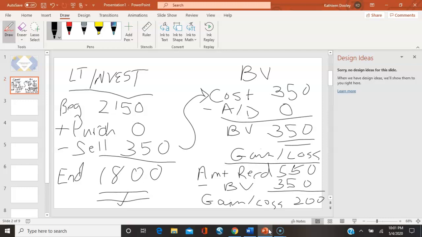Okay, so when you go to put this information into your statement of cash flows, this 350 here from the table goes to that cost there. Those match against each other. This book value here goes to this book value there. So those get crossed off. Of course, anything that's a 0 you can cross off. Okay, the 200 gain or loss, that was already taken care of in your operating section. So we can check that off.